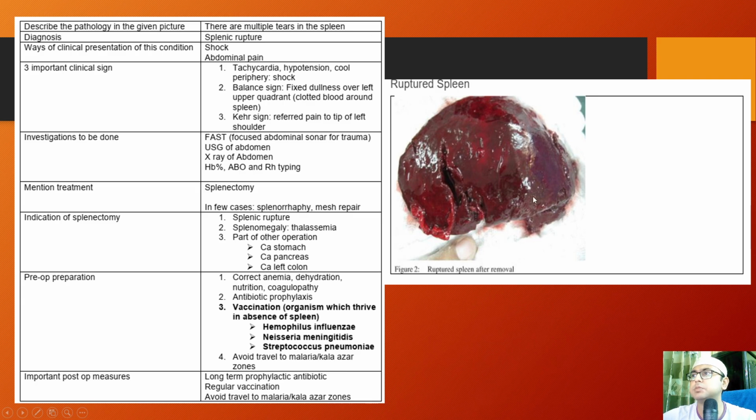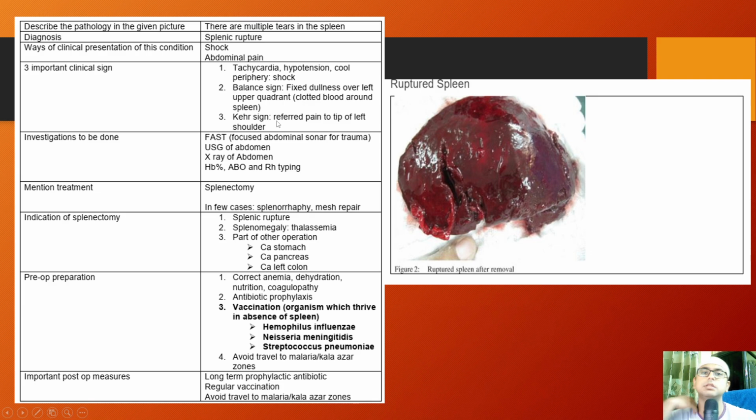So you can see this is the ruptured spleen, or splenic specimen. There are multiple tears in the specimen. This is a blunt trauma injury, I think, or a stab injury through the ribs at the 9, 10, and 11 positions, and it causes a ruptured spleen. So it should be removed. With splenic rupture, this patient might have hypovolemic shock due to excessive blood loss, causing hemoperitoneum, or blood in the peritoneum. It causes tachycardia, hypotension, cool clammy skin. All the features of shock will be present, and Ballance sign, fixed dullness over the left upper quadrant.